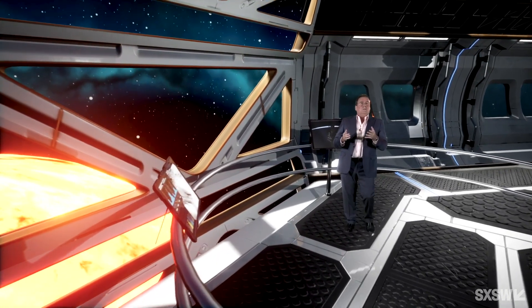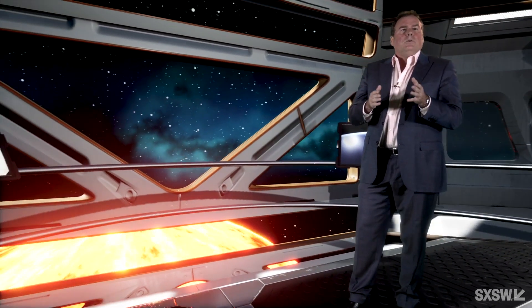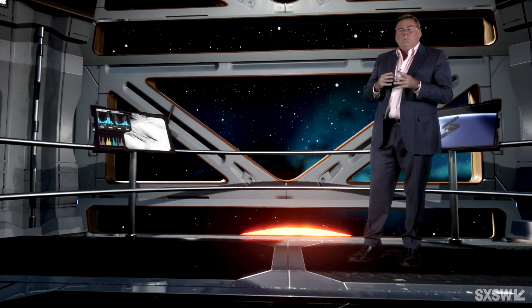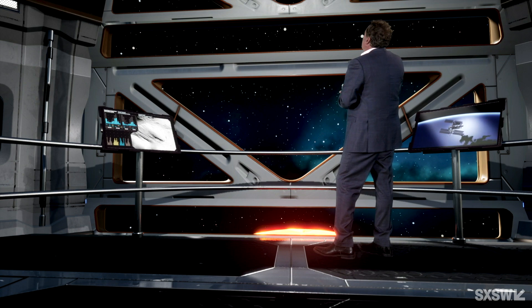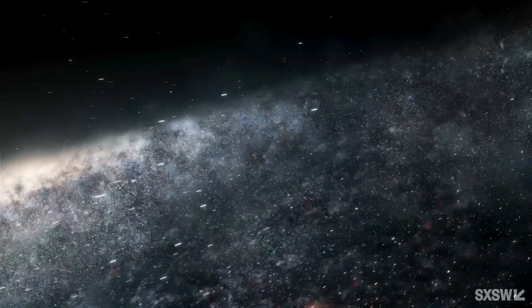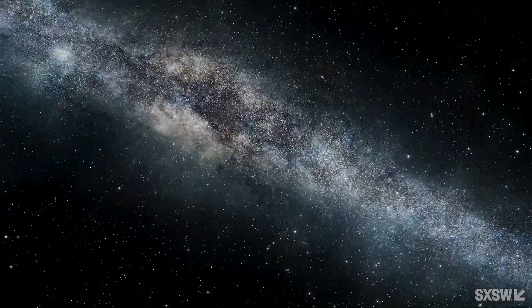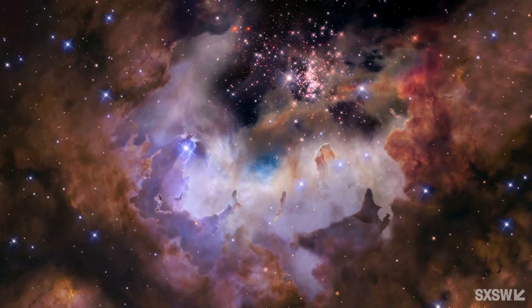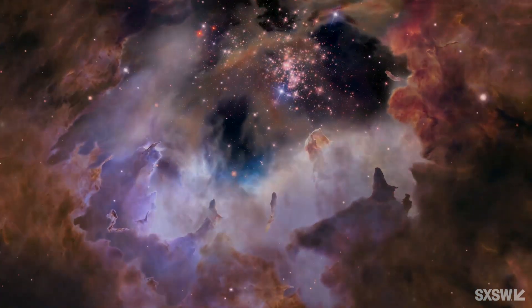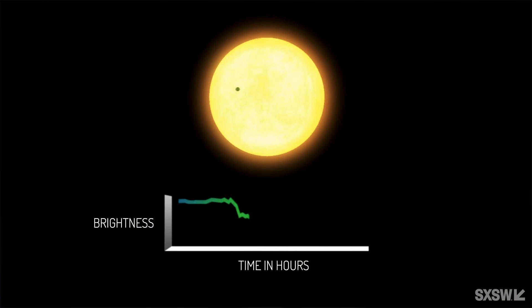So far in this talk, we've focused on our own solar system, but in an astonishing set of discoveries almost entirely in the last 10 years, the latest spaceborne and ground-based observations have shown us that almost every star we look at carefully has planetary companions. In fact, there are probably more planets than stars, and that gives us billions more chances that one of them has life. We are close to having the technology to make that discovery. Welcome to JPL and NASA's exoplanet program. How do you observe an exoplanet? At present, you essentially look for the gravitational effect on its host star — the tiny tugs that change its position — or you look for a tiny bit of dimming of the star as the exoplanet passes between us and the star and blocks a bit of the light.